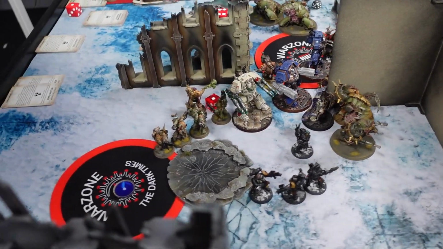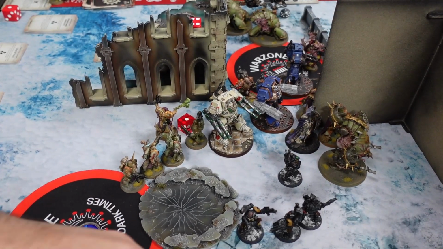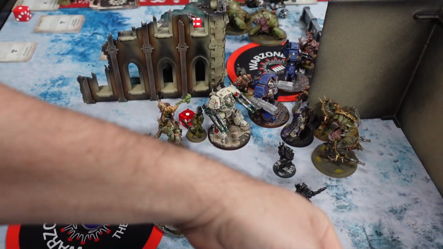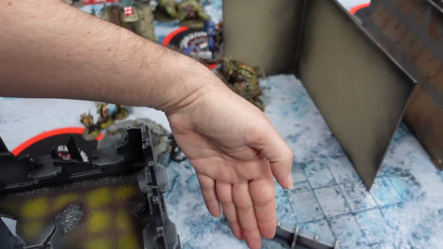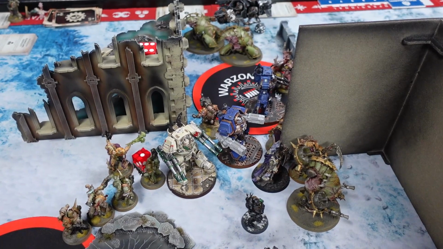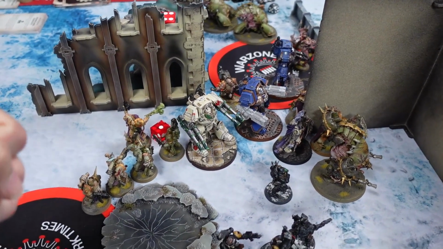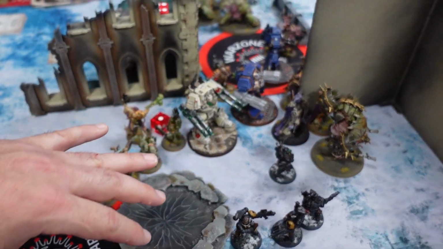So Price, walk us through your turn and your decision making. All right, so Jamie pretty much had me boxed in, killed the Blight Haulers on this forward objective here. So I left the Poxwalkers there because he's probably going to kill me off of it anyway, but they'll absorb a little bit of his shooting. And then I fell back with the Dreadnoughts instead of shooting into combat.